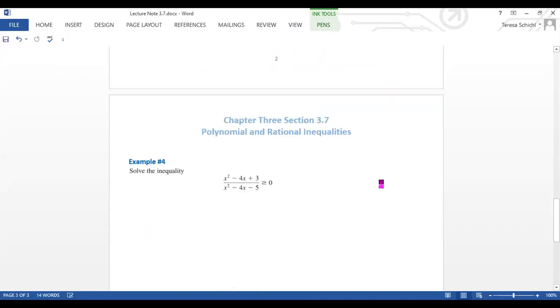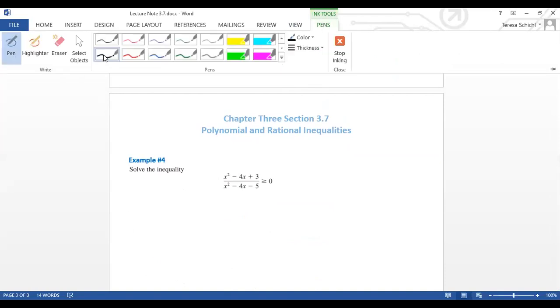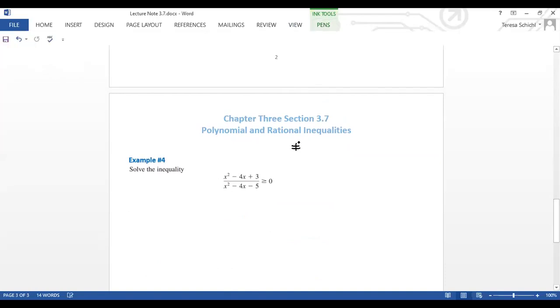Okay, so the last problem here, solving the inequality. All right, so for this one, step number 1 is already done. Everything is already on the left-hand side. Now for this one, factoring seems easier than the rational one, right? Okay, so here we factor. So this is x minus what?